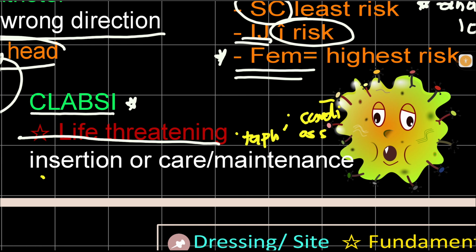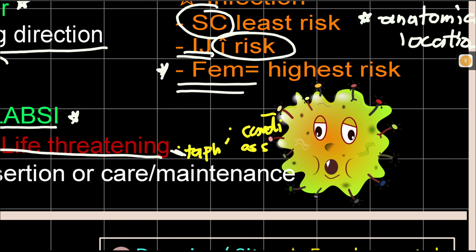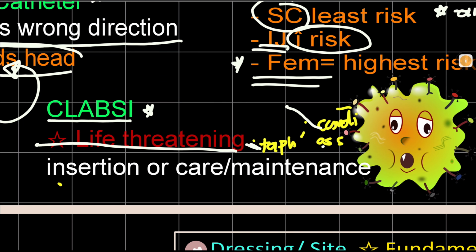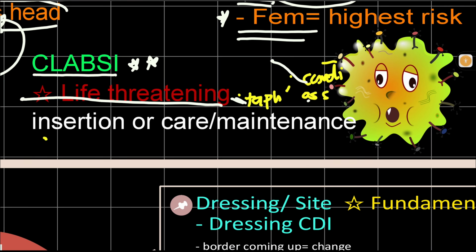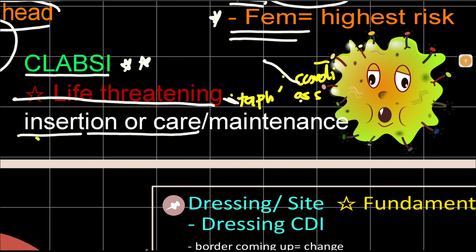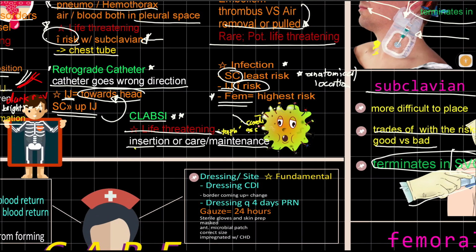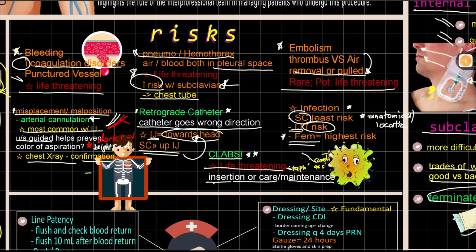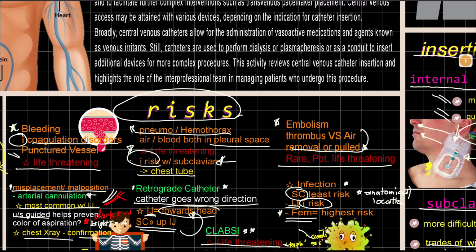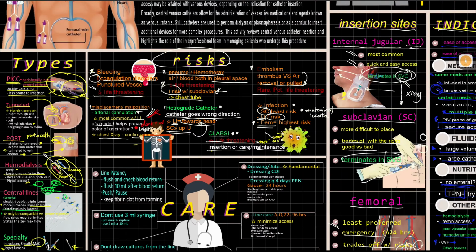because you're introducing an infection to the patient, like a bloodstream infection such as your staph, your candida, your C. diff, what else? What are those bacteria? CRE, pseudo in blood, ayaw mo na mga ganon because that will fall under your CLABSI. Now, your CLABSI is normally related to your insertion, sa insertion pa lang, and sa maintenance and care, which we're gonna talk about now. So once again, before we further proceed, this is all about the risks of inserting central line or for patients who are having central line.